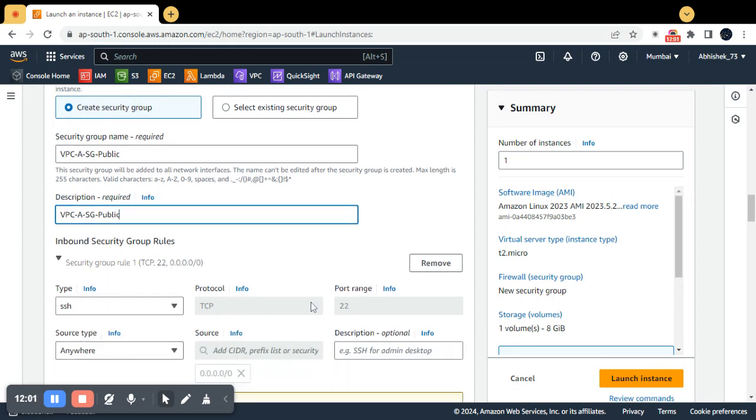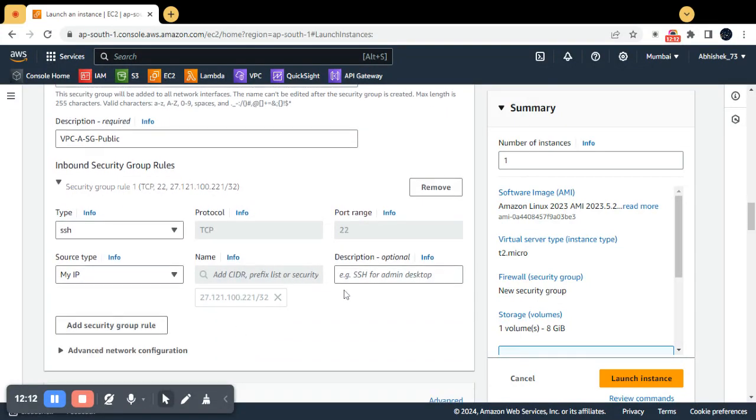And here I'm going to select only my IP, so that the instance can connect with my laptop.